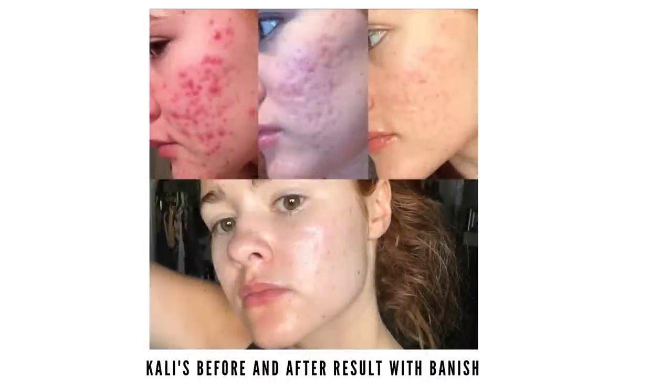A lot of people have been asking me to compare the professional experience to the Banish at-home roller. With the professional, I felt like I saw results quicker and then they kind of faded. With Banish, I've seen lasting results over time — after my third use I noticed real improvement. So I feel like Banish is almost a better option because it's cheaper, I had control over it myself, and I did see results. If you're using the 0.5 millimeter needle you have to be patient, but the 2 millimeter obviously gives faster results because it's deeper.